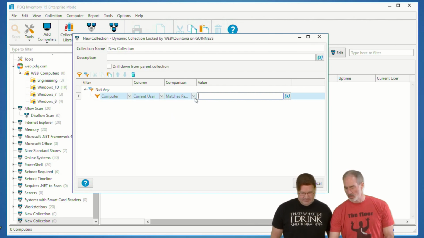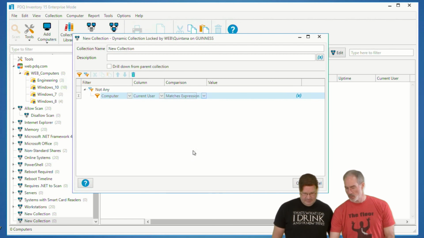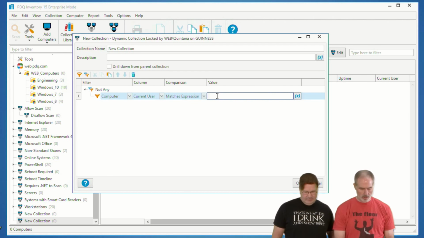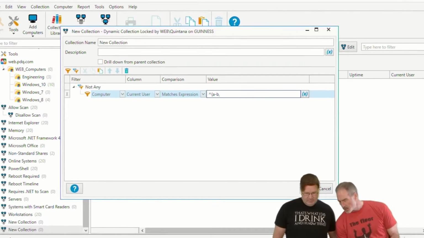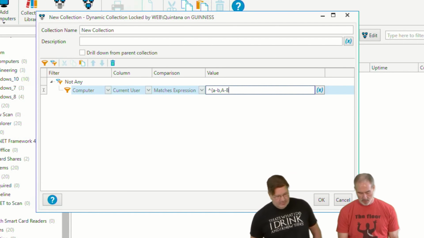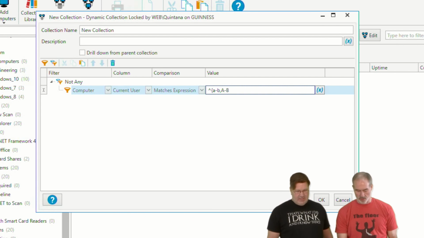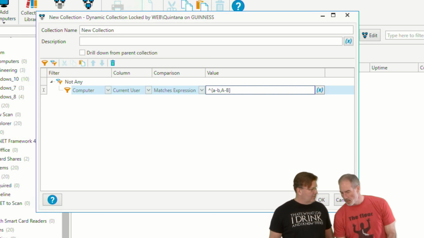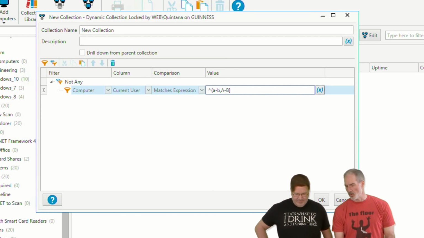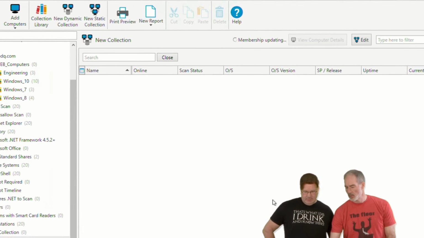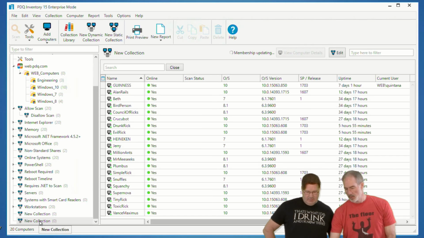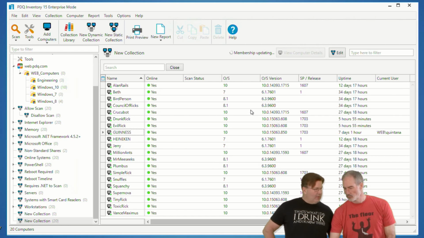So you could actually just do matches expression, and then we just do a little A through E. What's the operand? Is it just a comma for separated values and a regex? Something like that. Let's just assume it's going to be one caret that does not contain, right? Or starts with A, B, or capital A and B. Not any. Okay, good point. There we go. No, we're still not getting anything.